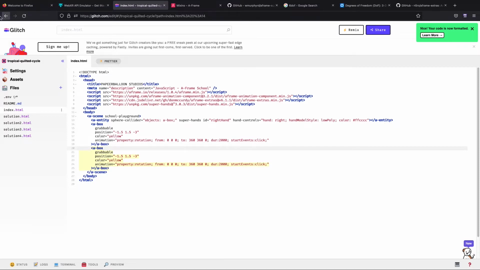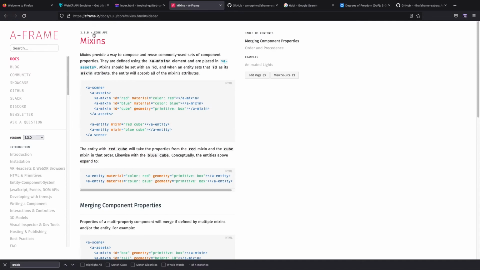Okay, how do we do this? All you have to do is go to the A-Frame docs and look at the mixin primitive. It's pretty easy. It seems like all you have to do is open an a-assets tag and declare some mixins. So for example, you've got a mixin here that's got a material component with the color set to red and an ID, of course, called red. And then all you have to do to use it is to chuck a mixin component into your entity and then specify the ID. So in this example, it looks like this entity is using both the red mixin and the cube mixin. I'm really curious, let's see what this piece of code does.